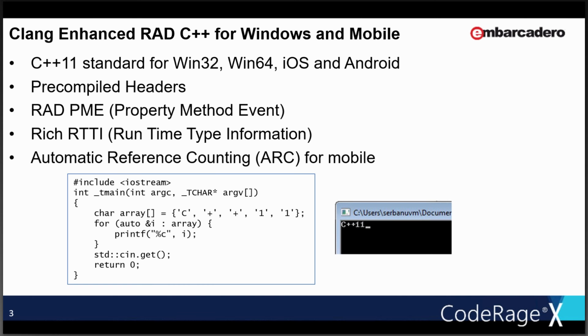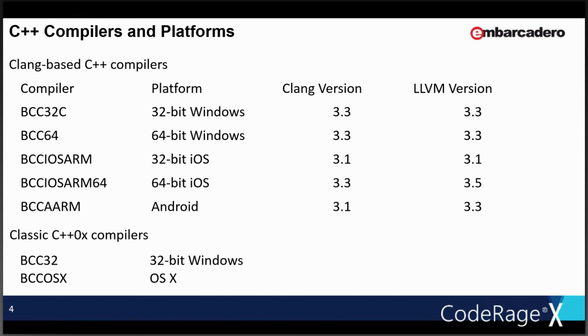This is that slide I think you're referring to, which is in C++ Builder 10 Seattle. These are all the compilers that are available. Did any of you want to sort of go through each of these? For the most part, what we want to do is be on a single version.